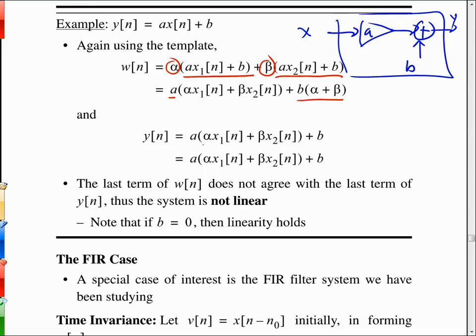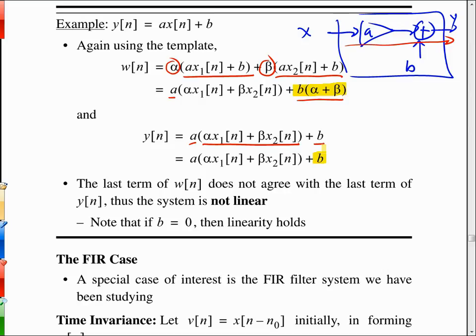Now we apply the composite input that's been superimposed through scale factors alpha and beta, so that goes into the system as a composite. It picks up the system's gain of A because it's flowing through this upper path here, and then the B gets added on as the bias term. Now look at what happened, that's not good. Here we have B times alpha plus beta, and down here we only have B. So the buzzer goes off, as in the foul buzzer in a basketball game or something. It's no good. It's not linear.